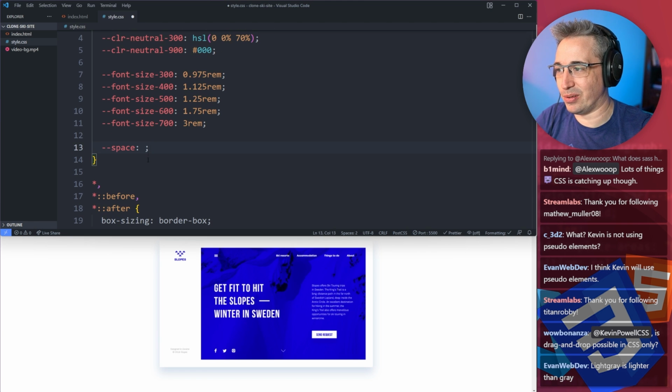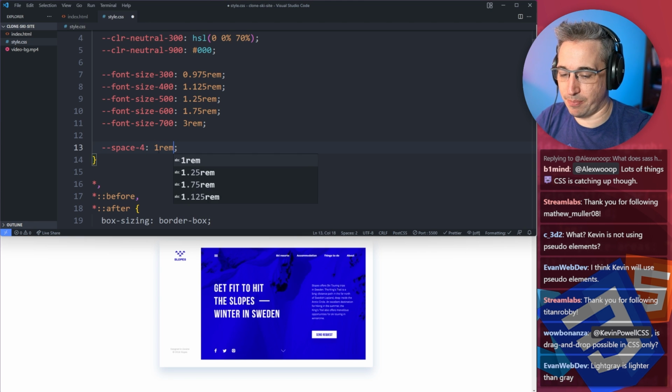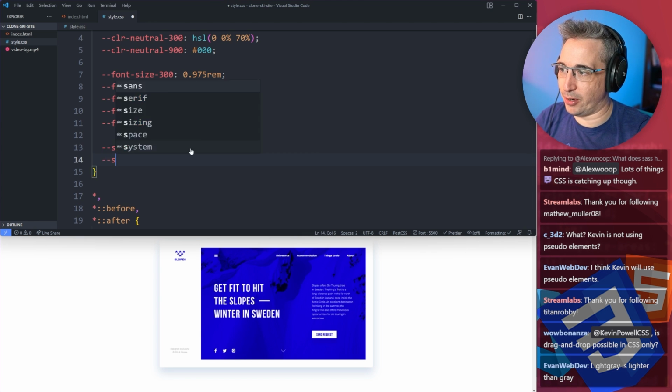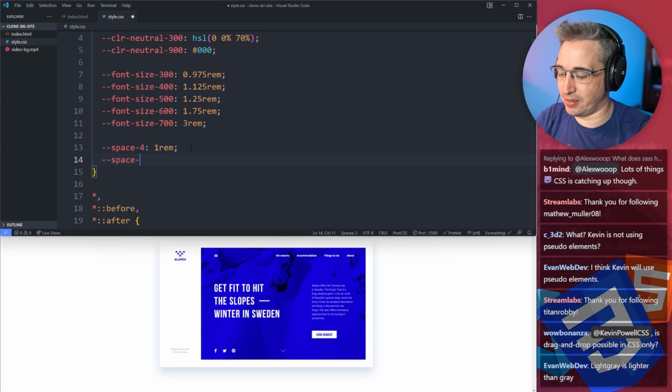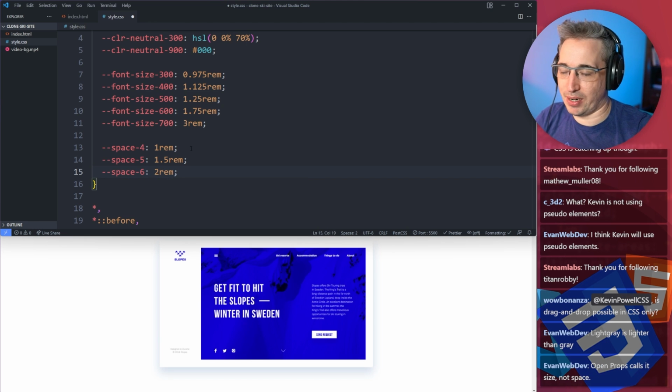I've been using that a lot. So we could say space 4 is 1rem. I don't know if we'll need smaller ones, but space 5 can be 1.5rem, and a space 6 can be 2rem or whatever. You can come up with something.